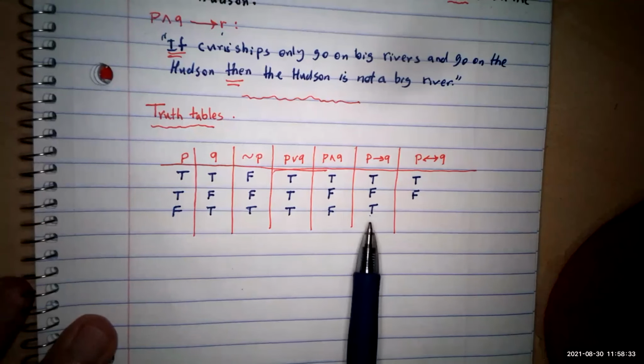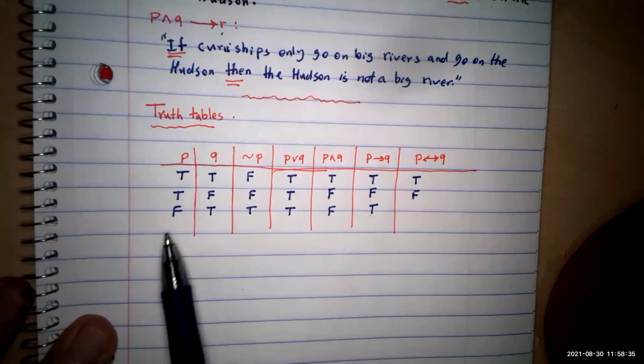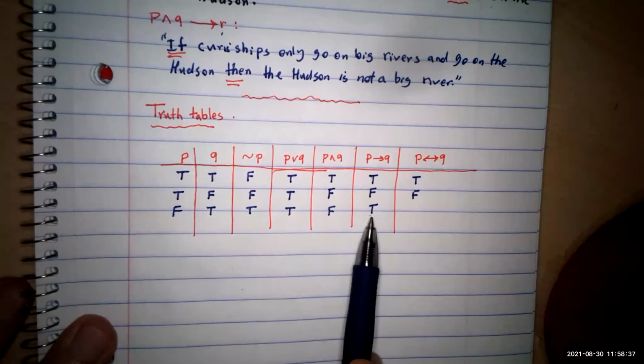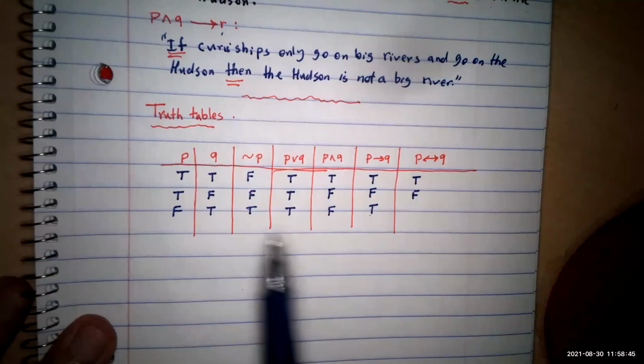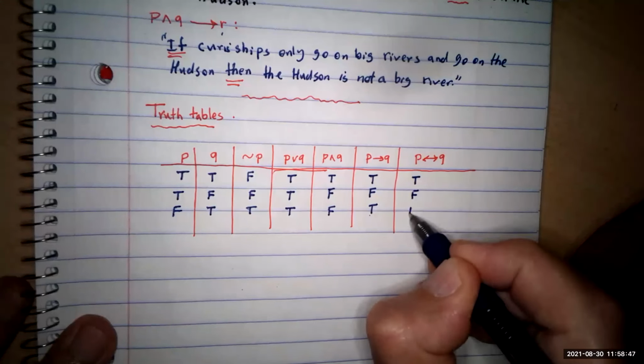So this is, again, the crucial one. If we start with a false statement, it's always true because you don't have anything to obey, if you like. And again, for the P and the Q, because one of them is true, the other one is false, this is always false.